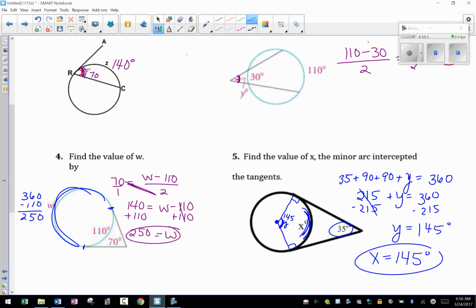And even better than that, this leads to one more rule. If you have a snow cone, meaning you have an angle formed by 2 tangents, can you guys see how this looks like a snow cone? If you have a snow cone, the angle and the smaller arc will always add to 180. 35 plus 145 is 180. So you can either solve these equations like what we just did, where you draw in the 2 radii, or you can just remember that if it's only 2 tangents, these add up to 180.